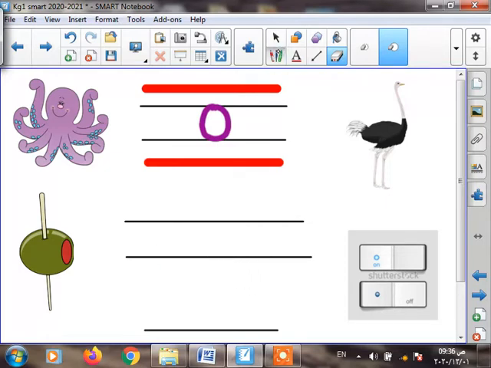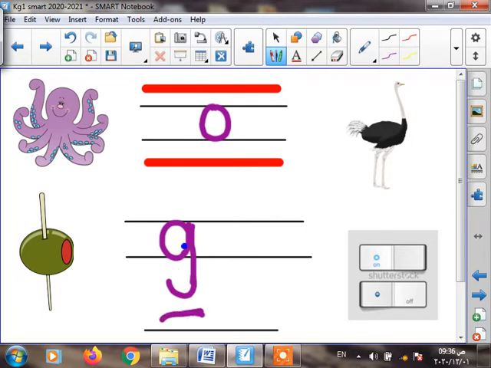Help me again, KG1, to write the word got. Got starts with sound G. Can you remember how we write G? Small circle, line down, turn up. After G, O. Yes, it's sound O. After O, sound T. Can you remember how we write T? Line down, small line across. O, T together are ot. And if we put G, ot, together are got.